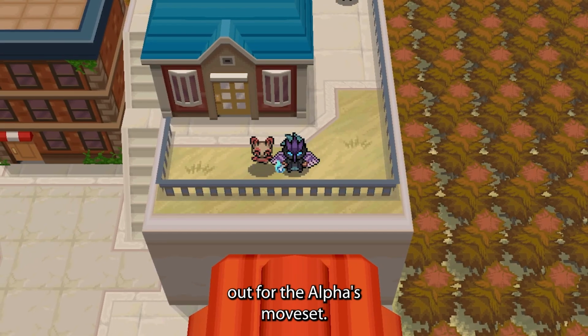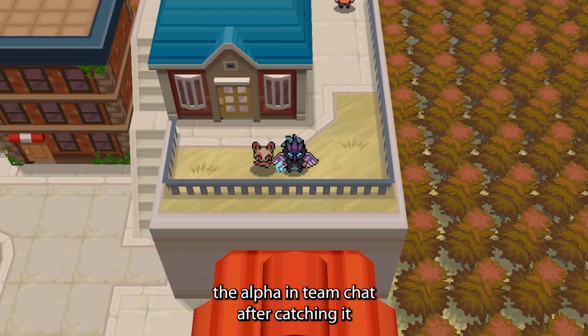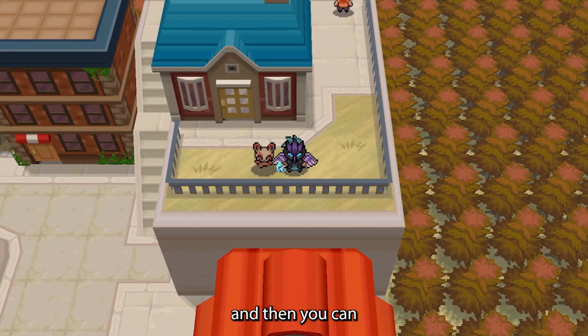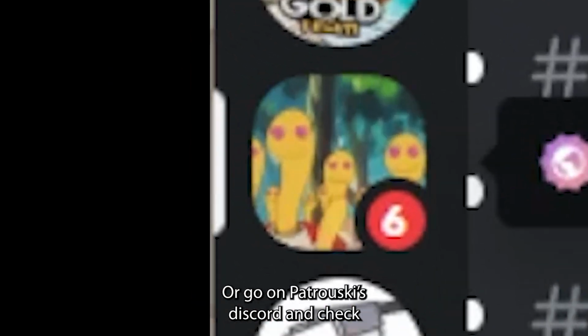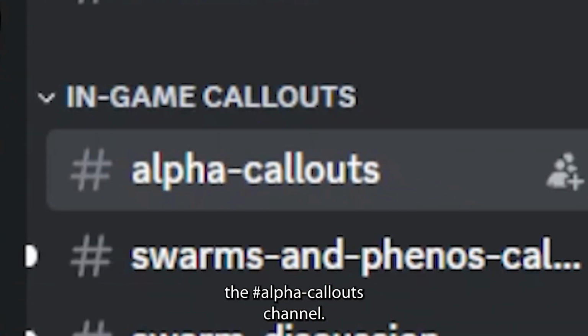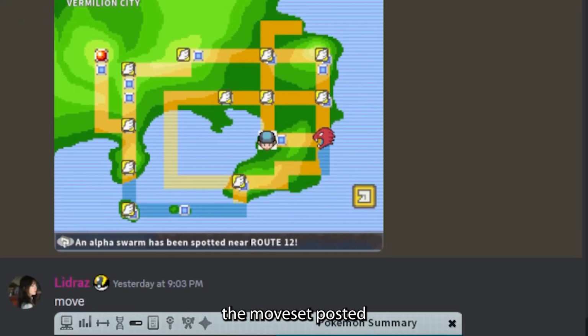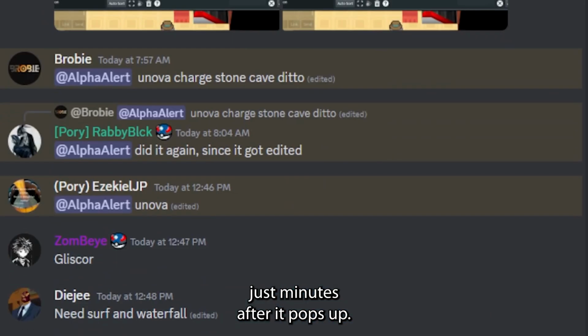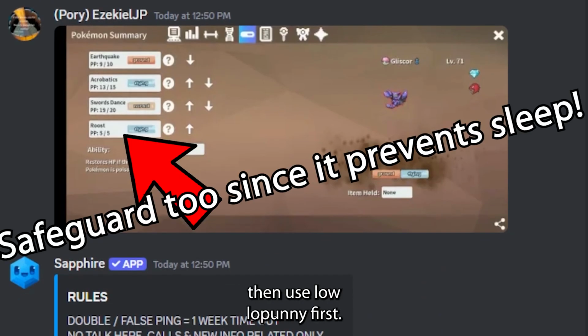The next thing is to look out for the alpha's moveset. The easiest way to do this is either have a teammate link the alpha in team chat after catching it, and then you can check their moveset from there since they'll all have the same one, or go on Petrowski's Discord and check the alpha callout channel. Pat's community is incredible with alpha callouts, and they typically have the moveset posted just minutes after it pops up. If you see a healing move like Roost or Recover, then use Lopunny first. Otherwise, you can skip her completely in the run.